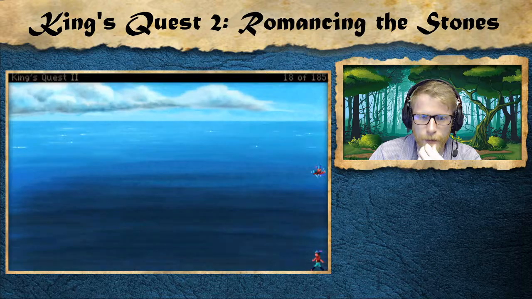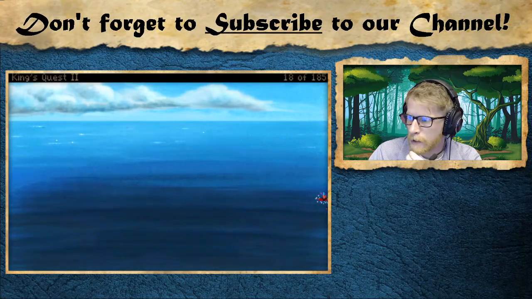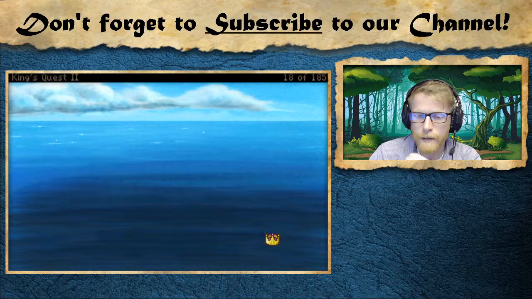What was that? A fish? Ocean fish? Is there still a tall cliff? A tall cliff blocks further passage in this direction. It stretches down the coast as far as the eye can see.